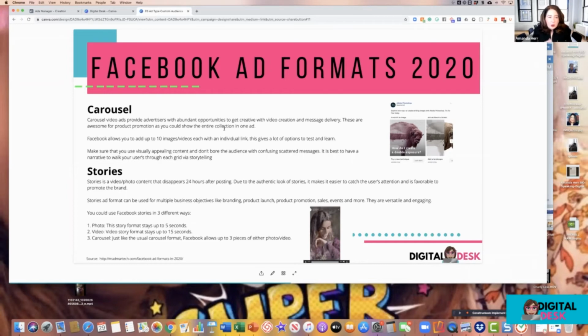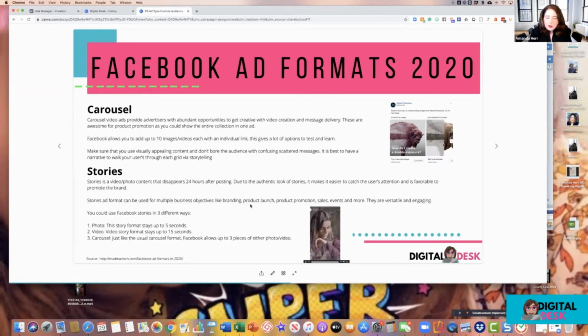If you have products, like different pages for different products that you want to highlight, you just put them all in there. At the bottom, you put the link and the header, and they can go through and click on all of those things, and they would go to every single thing that you're trying to highlight. It's a beautiful way of actually creating an ad.